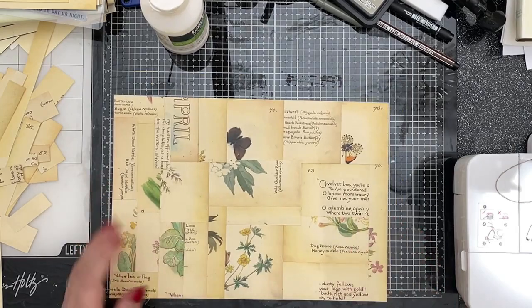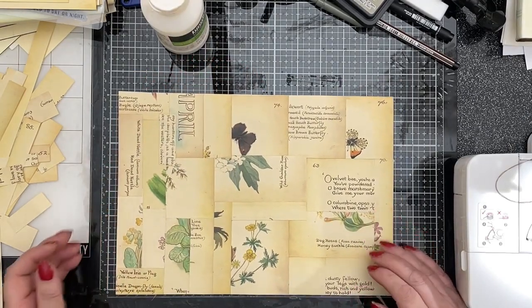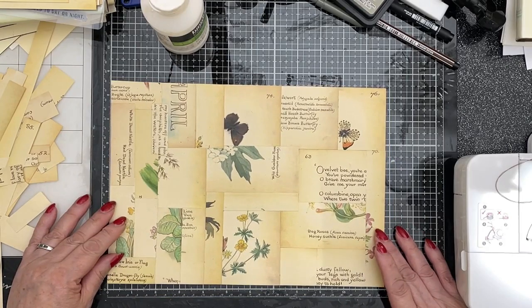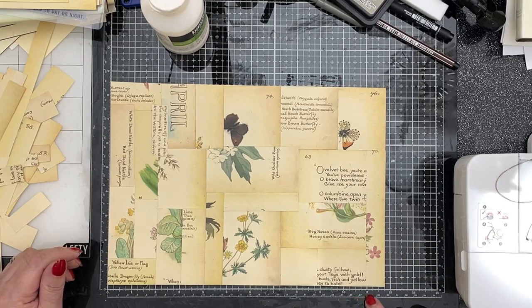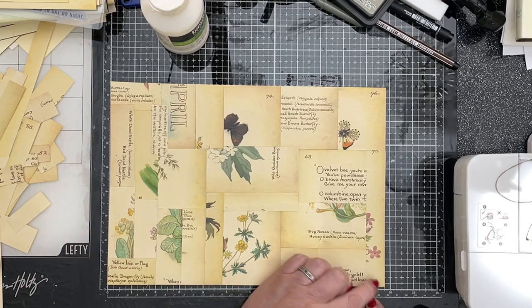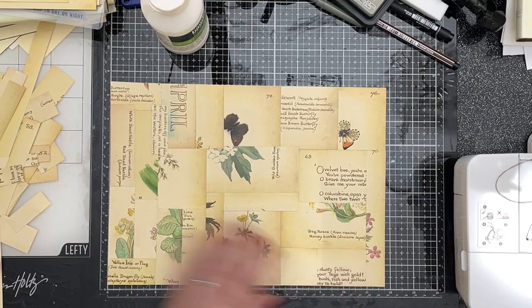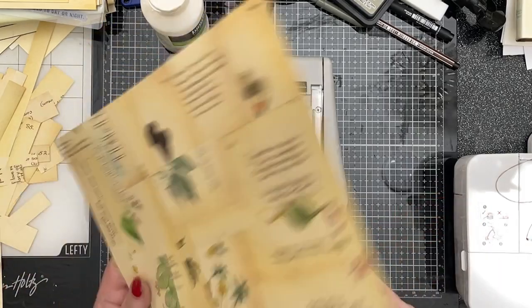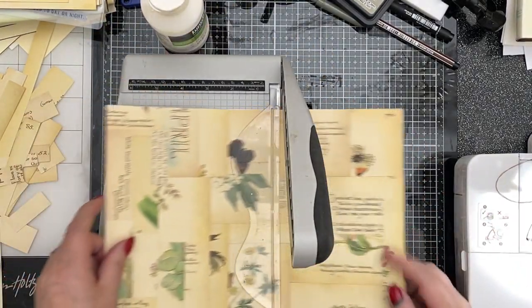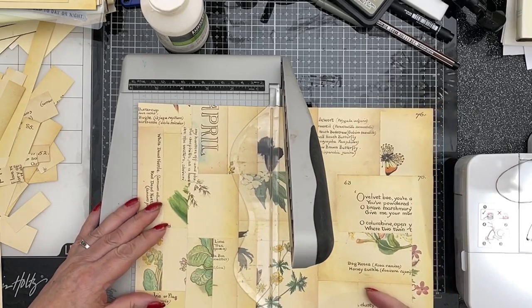Okay, so I reckon that's dry, or close enough to it anyway for what we need. Right, so that measures 11 3/4. So half of that is... no, that's not right. Half of 11 is 5 1/2, and then I've got 3/4, so I need another 3/8. Yeah, 5 7/8. Yeah, I reckon that's 5 7/8. Oh dear me. So let's cut that anyway at 5 7/8. We can't be that far out.